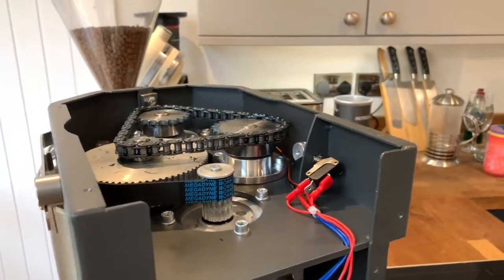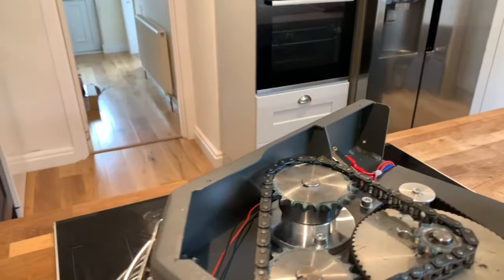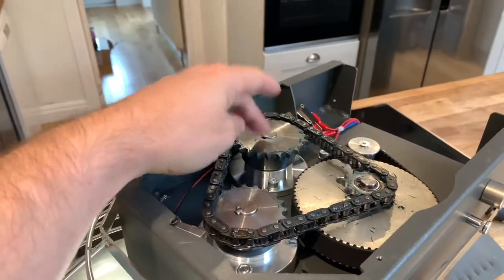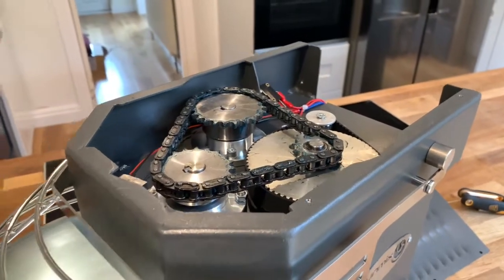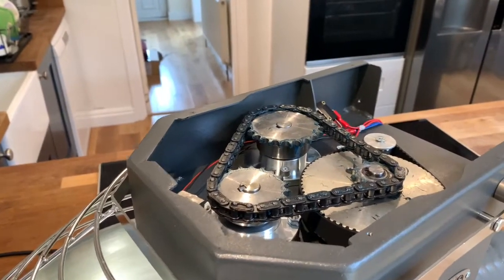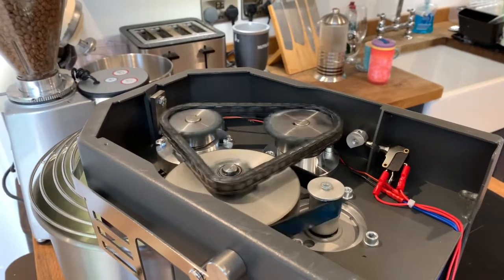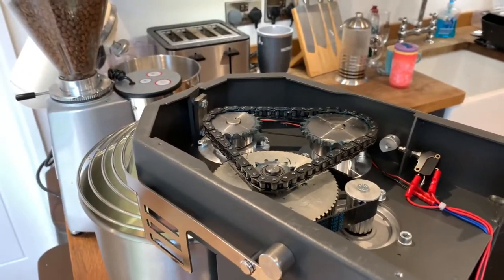It's belt driven from the motor to the main drive. It looks like the gearing is geared down, and then drive is transmitted to the ball via a drive shaft. Not sure whether the ball drives off that — could just be an idle gear. Possibly makes sense for the ball to drive off that. This one definitely drives the spiral; one of those two will drive the ball. So yeah, that's what's inside.